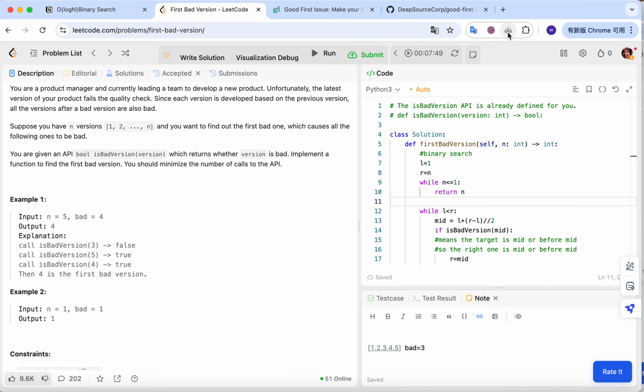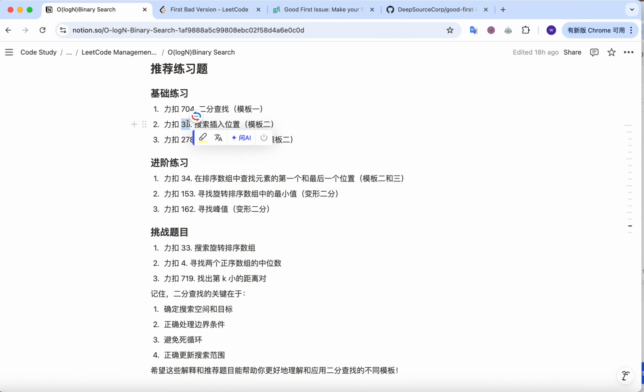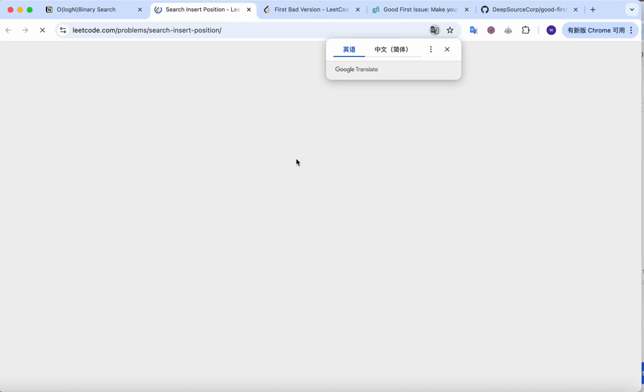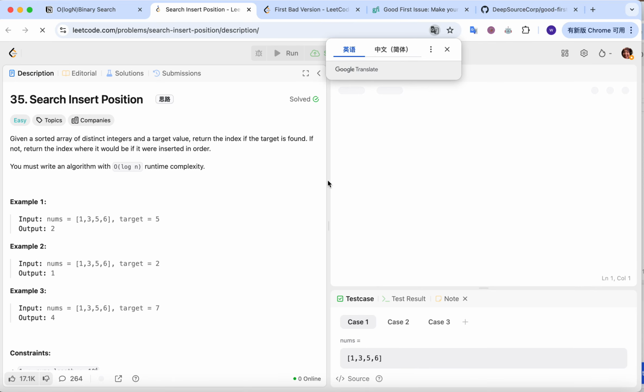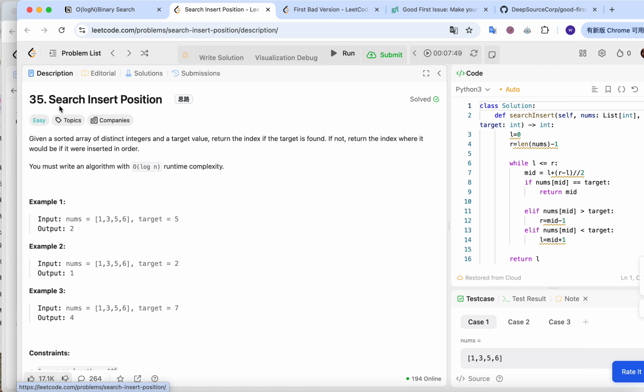Also there is a very similar problem, number 35. You need to find the insert position, given a sorted array of integers and a target value.